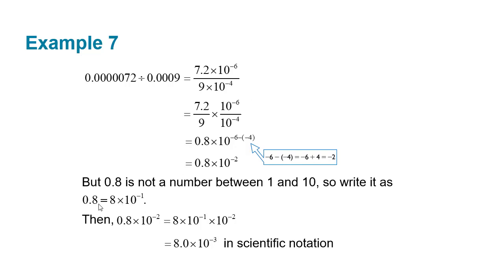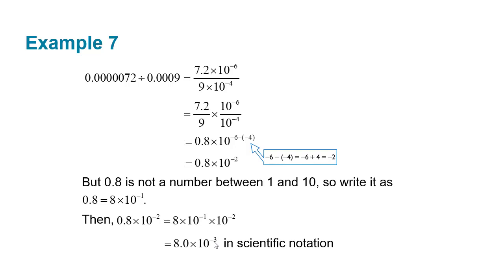So what we're showing here is that when we move 0.8, it's really the same thing as 8 times 10 to the negative 1. So you can see that we've added a negative power of 10, right? We've basically brought in another negative 1 power of 10. So if we're going to take this 0.8 times 10 to the negative 2 and change it to 8 times something, well, it becomes 8 times 10 to the negative 1 times 10 to the negative 2, right? Because this whole piece right here is what 0.8 is. And we combine these with the same rule of adding the exponents, and there's my negative 3.